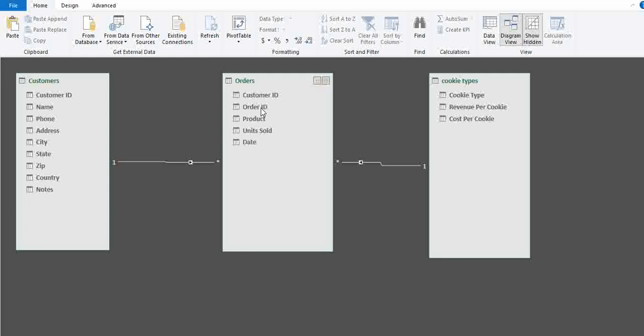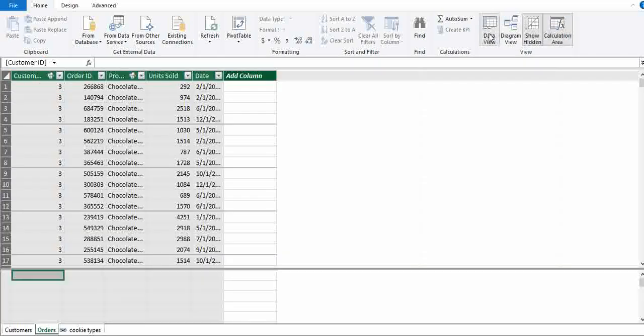But I didn't make any mistake in that case. So I'm going to redo that, and I want to connect it with that. And then let me delete this relation here. I don't really need it. Great. So I've established the relation on there now. Great. So let's get back here onto data view, and then we can see that there is nothing that has really been happening. So now I want to add some calculations to this.